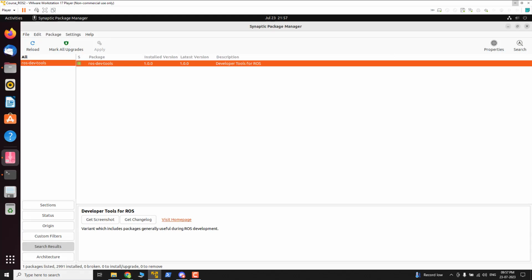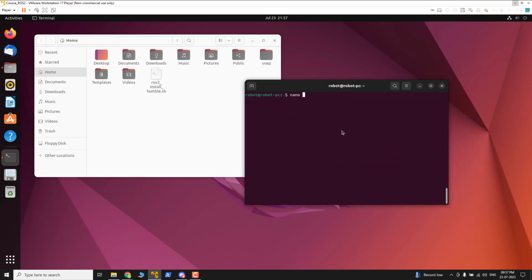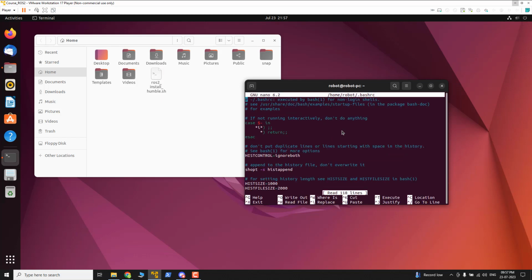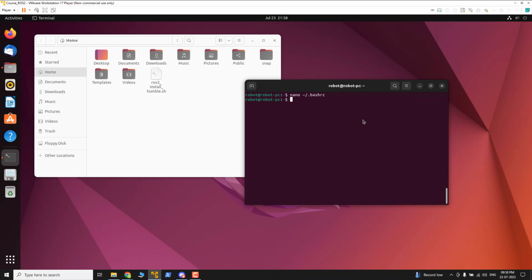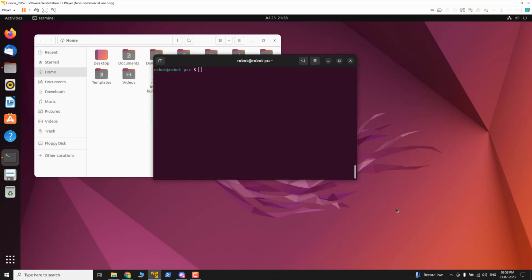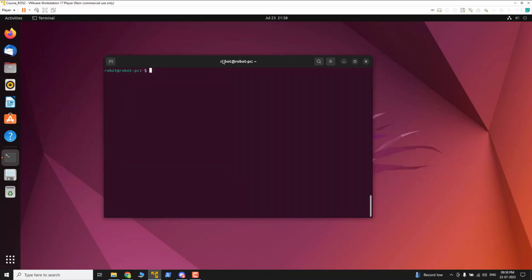If you install the script now, it will add everything. For example, if you check this sourcing command and go down, you can see the installation added the source command. After this, we are ready to go, and you can access the ROS2 commands.